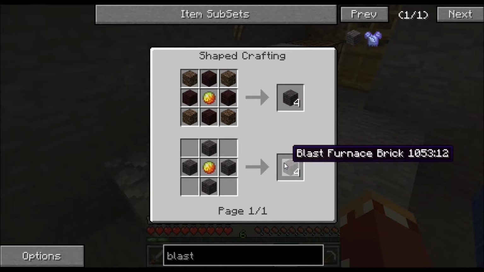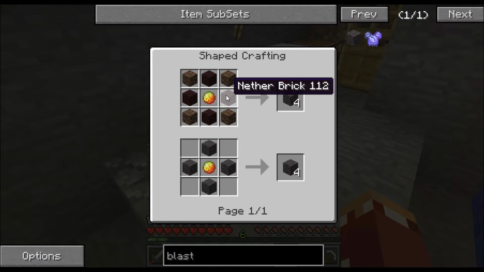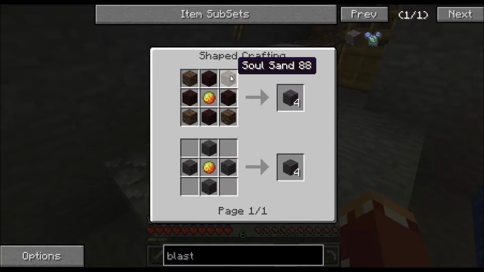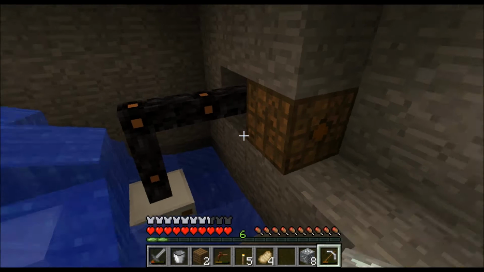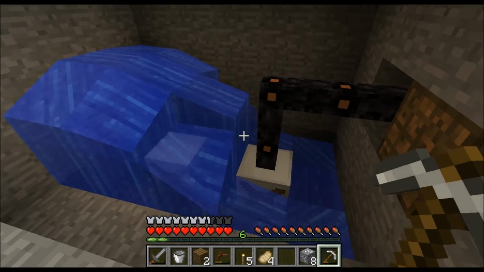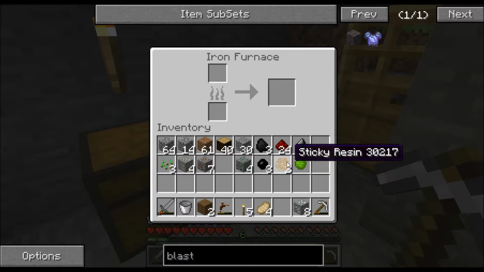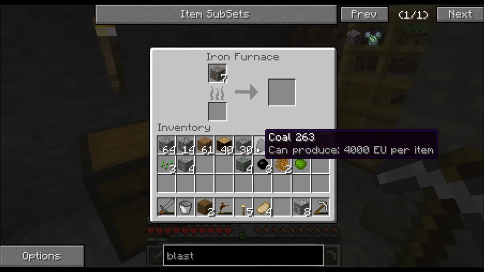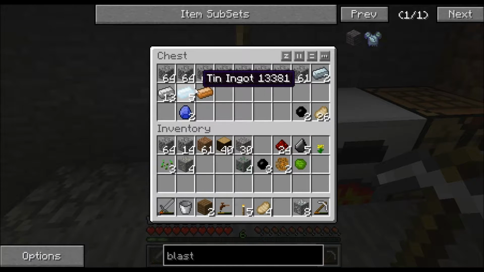Hold up. That gives me 4. This is a problem. Oh, this is the better way to go. Yeah. Oh my gosh, there's so much stuff to do. How we doing? Not so good. We have a really bad power situation. But I guess it'll work. Find iron.